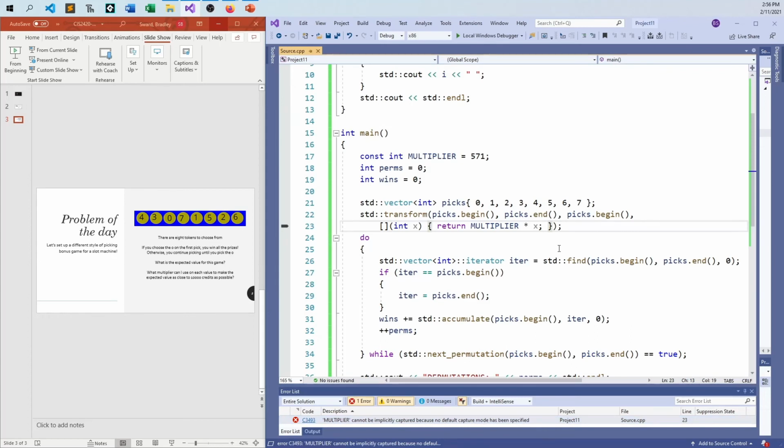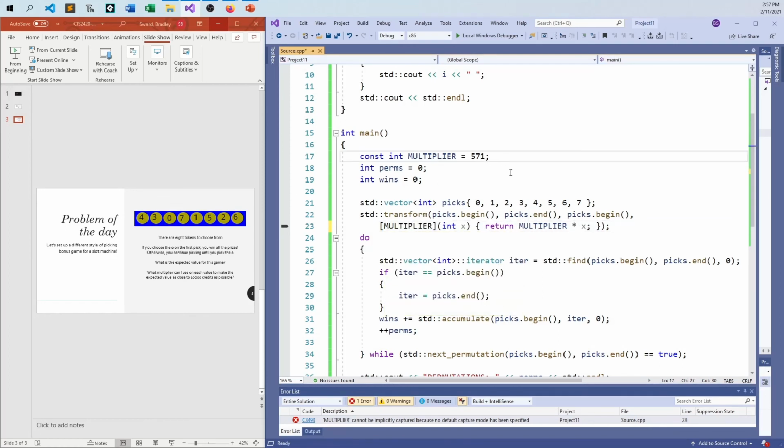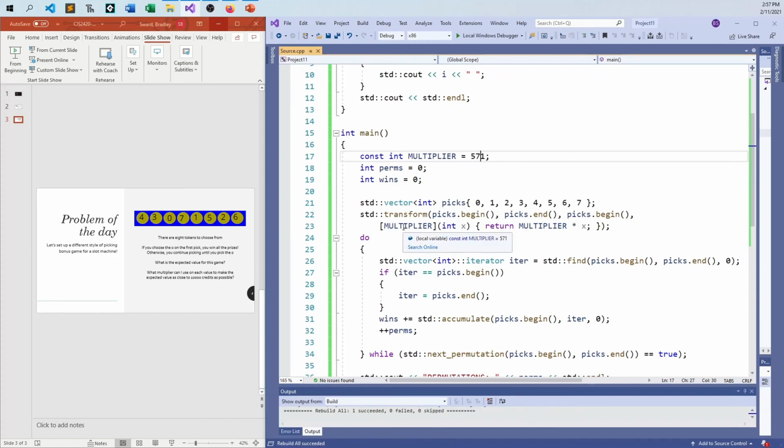And say this is just a quick and dirty. If you want to know what that error message means, go look up lambdas. But what it just means is that essentially this function doesn't know about anything from the outside world. So basically it's the same as saying I can't find what multiplier is in this lambda. And that's what the square brackets are for. I can say, oh, go outside to find multiplier. And you can supply everything in as value, as by reference, and so forth and so on.